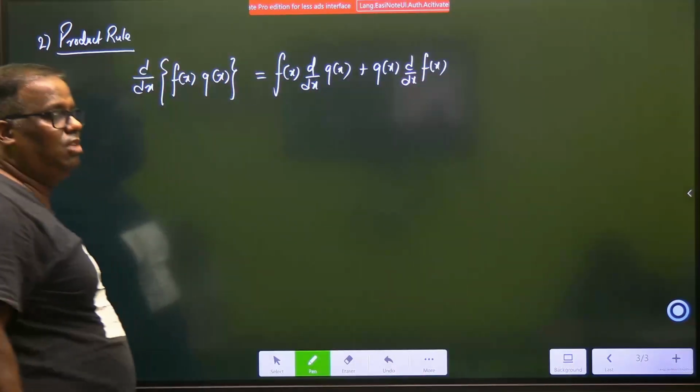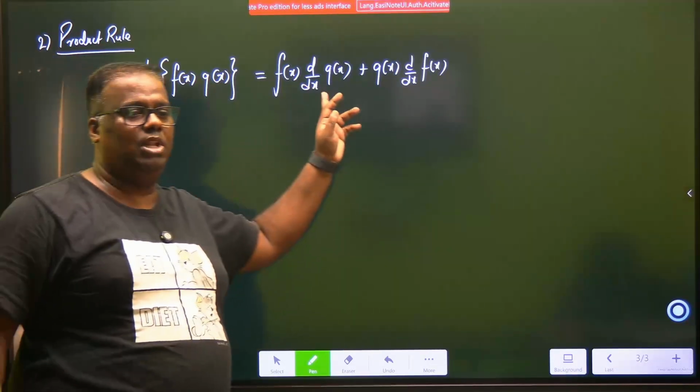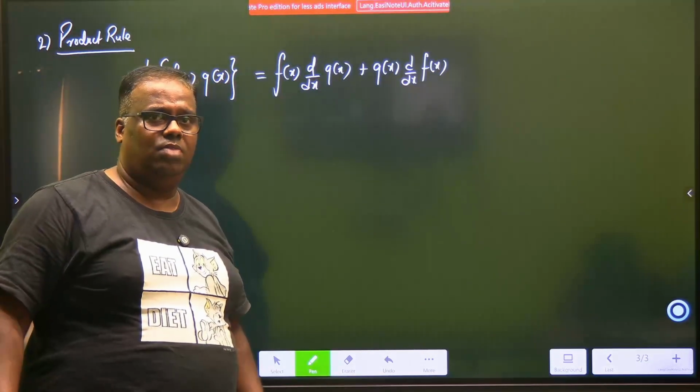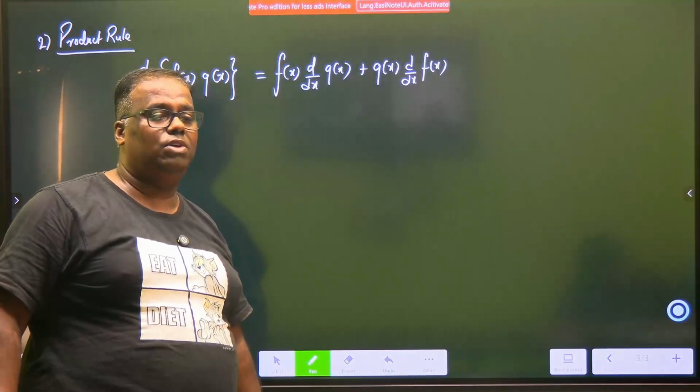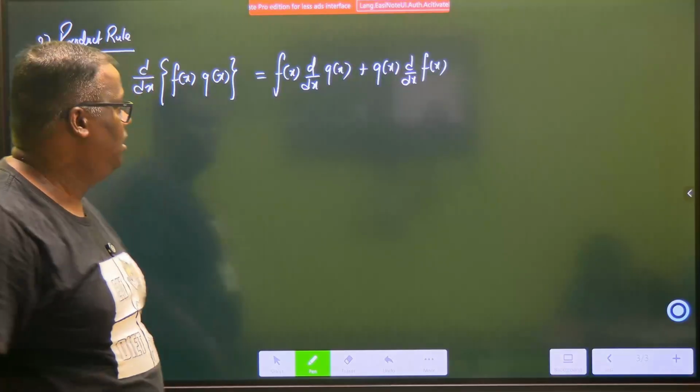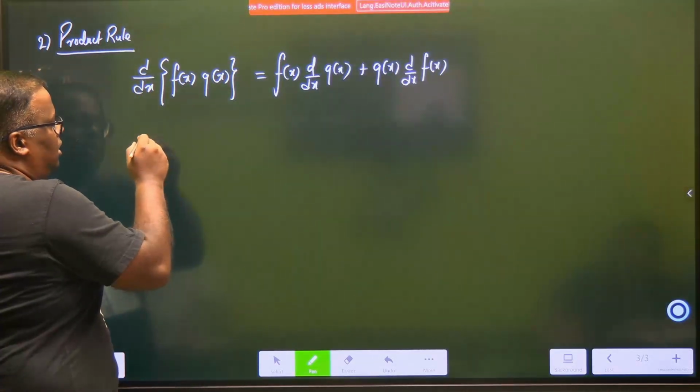Now you can tell me, sir, why were you so eager about first and second? It is addition. Can I not do this step first and this step later? You can. Heavens don't fall. But maintaining the hygiene is good because that will help you in integration. So in your book, it will be written like this.